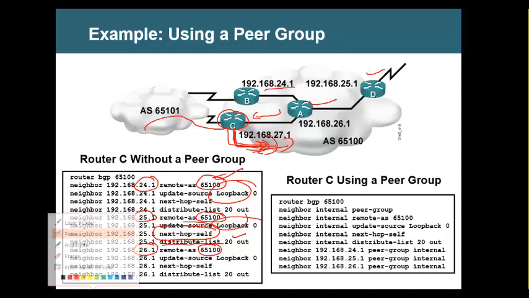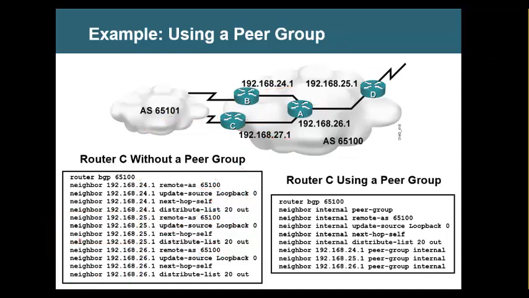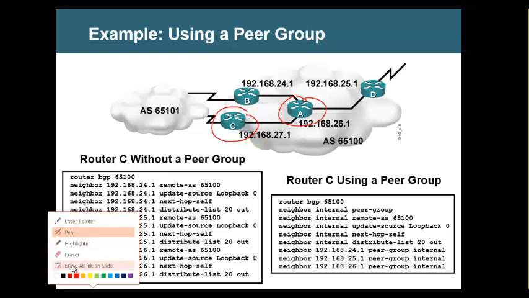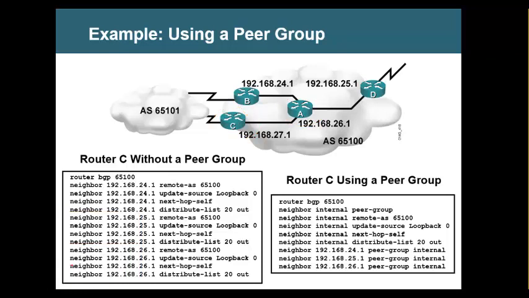So here the outbound policy is not outbound to the autonomous system. It is outbound to that router. Peer group is per router. On one side I may use a peer group, on the other side I may use individual configuration, it doesn't matter. So for outbound policy, if you keep the autonomous system in your mind, then you will not have clarity here. It's per router.